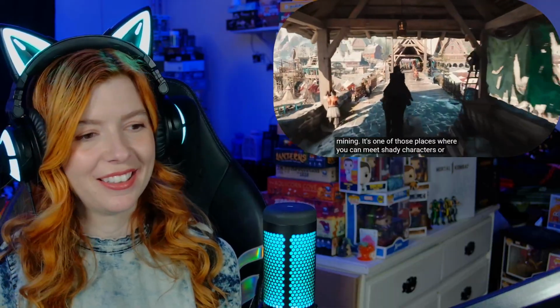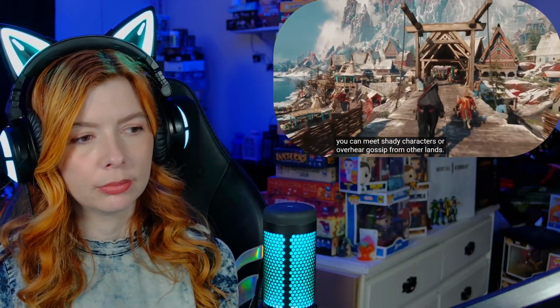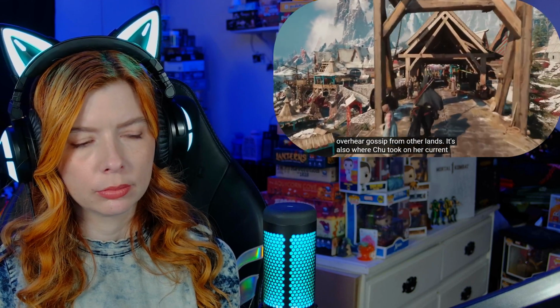Welcome to Valdrest. Valdrest is a port town, a hub for fishing, trade, and mining. One of those places where you can meet shady characters or overhear gossip from other lands. It's also where Siri took on her current contract.